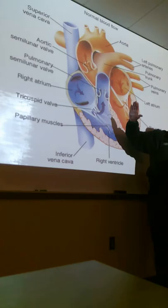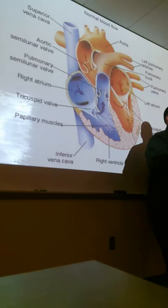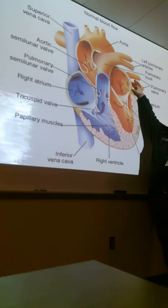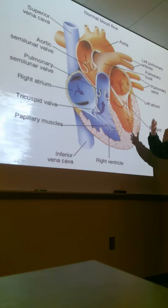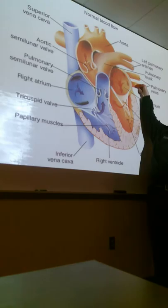All right, and the one thing that you're not seeing on here, what was that appendage? Dr. Kemper talked about it. I talked about it the other day. The left atrium. Left atrial appendage. Very good. It's over here, and this drawing doesn't have a good representation of it, but seldomly you will have blood during atrial fibrillation. If the atria are just quivering and they're not actually doing their job in an organized fashion, you will have blood that fills up over here in this little appendage, and like he said, it looks like a little pig ear. It looks like a little flap.